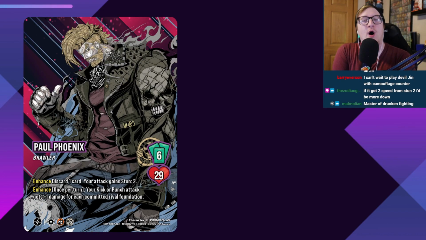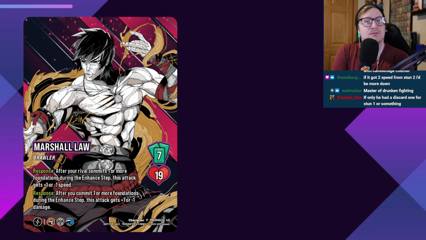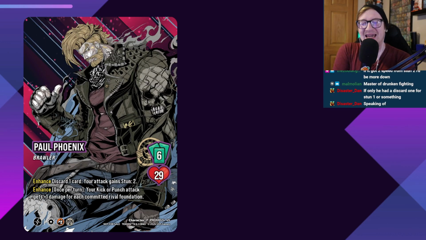And then my last one is Paul Phoenix. He is a 6-hand size, 29 health character. He has all fire and order. It says enhance, discard a card, your attack gains stun 2. And then enhance, once per turn, your kick or punch attack gets 1 damage for each committed rival foundation.